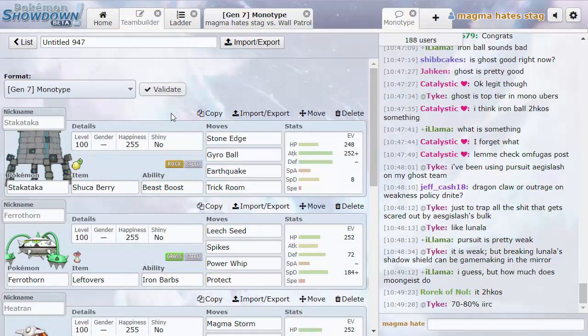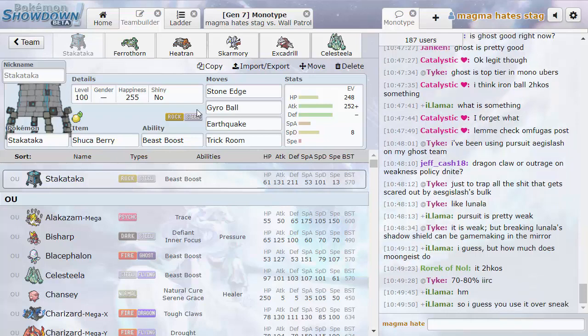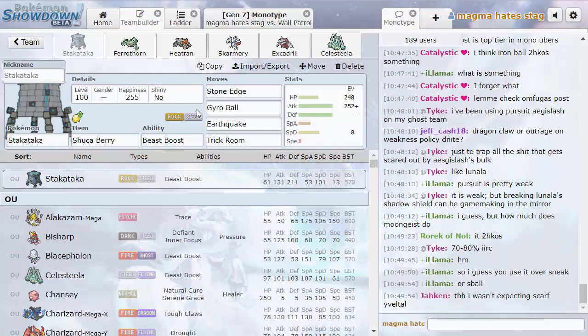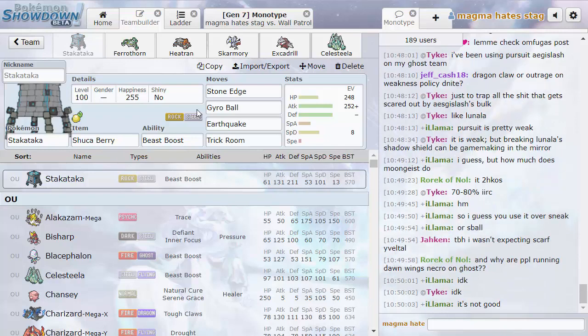It's more of a late game win condition versus specific matchups. Like, Steel actually has a pretty decent matchup versus Fire if you can get a Trick Room off, which isn't hard, especially if you're Shuca Berry. Because I've actually won versus Fire because of that. If you get a Trick Room up, you immediately get like 3 to 4 kills, depending if Trans Balloon is broken or not. And then obviously between Stone Edge hitting and stuff like that. But yeah, Stakataka's a pretty good mon.